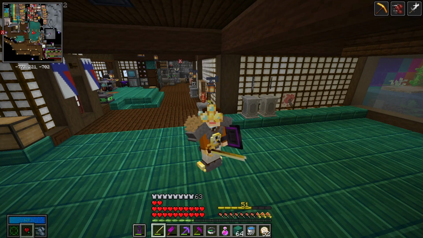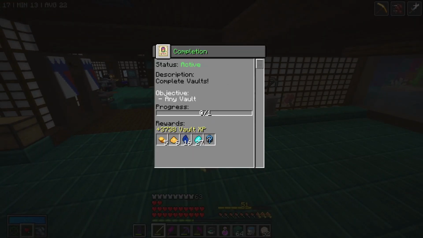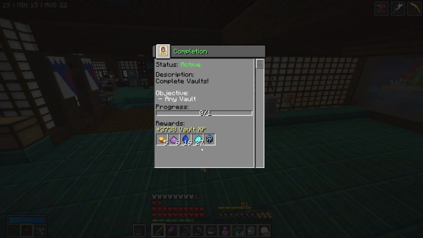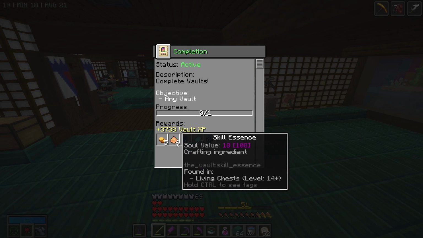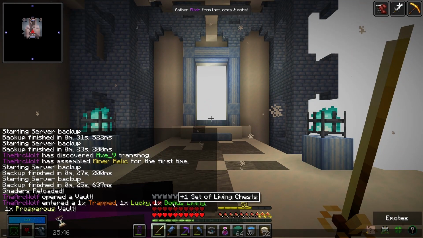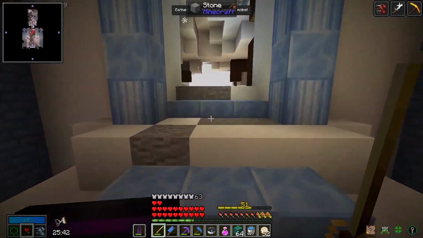So let's jump into a vault. I do have a new bounty active. It's just to complete any vault. Give me another helmet, a bunch more gold, Benitite, Lamar, and more dust. Trapped, lucky, bonus, living, and prosperous. Oh, artifact chance. And it's elixir.